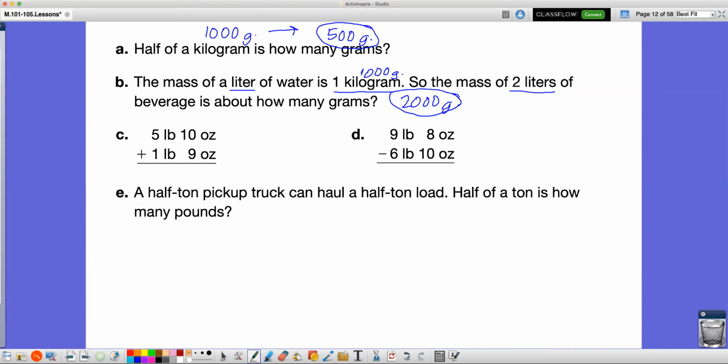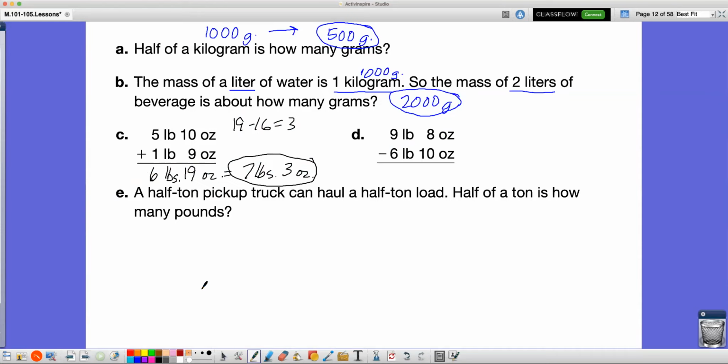If you have 5 pounds, 10 ounces plus 1 pound, 9 ounces, just add up the ounces, you get 19 ounces on this side. You get the pounds, which should be 6 pounds on this side. But you notice this is more than 16, so I have to put one of the pounds, since 16 ounces is 1 pound, so I'm going to make that into 7 pounds. And then 19 minus 16, because this is how many is equal to 1 pound, means we have 3 ounces left over. So that's 3 ounces for this piece. So let's move on to letter D here.